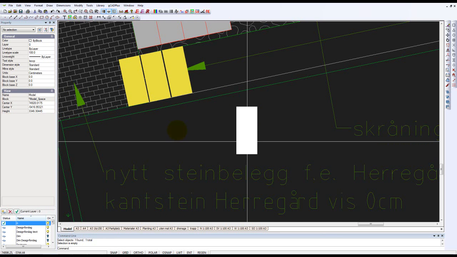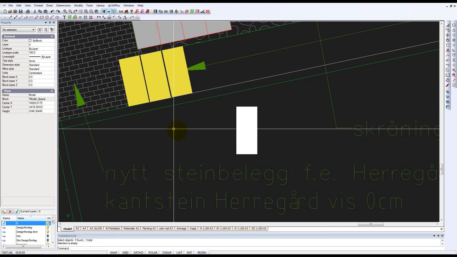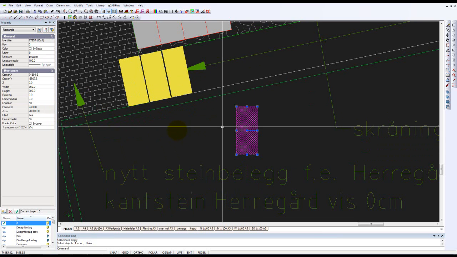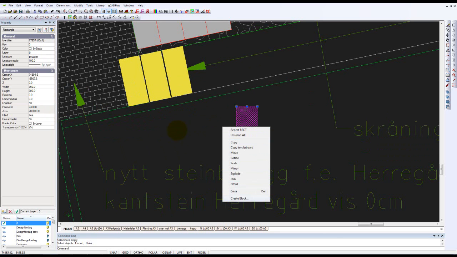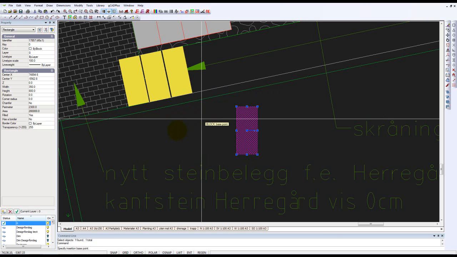And what we want to do is to redefine it. We'll call it step number 1 or step 2, because this block over here is step 1. If I wrap and select the rectangle representing the new step symbol and right click and say create a block, let's call it step 2, and for a pick point I'll nominate some point that's convenient for doing a copy or manipulating it.